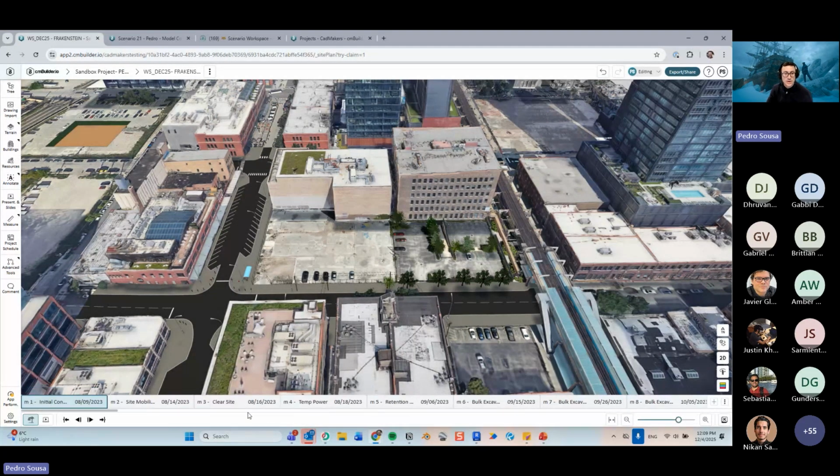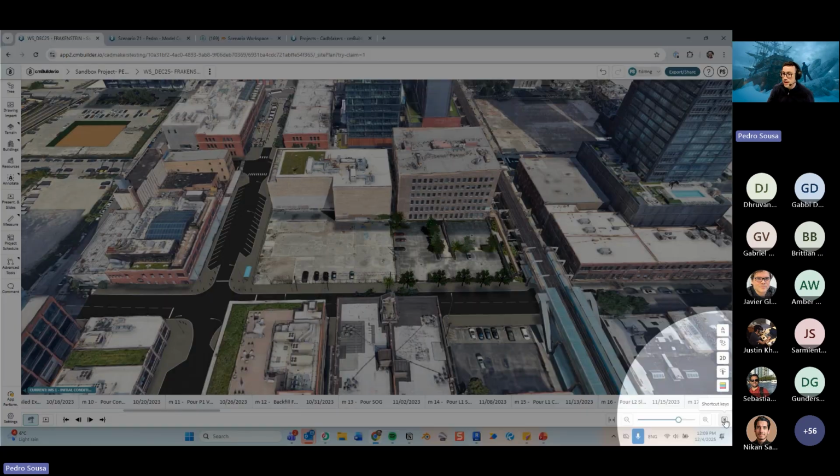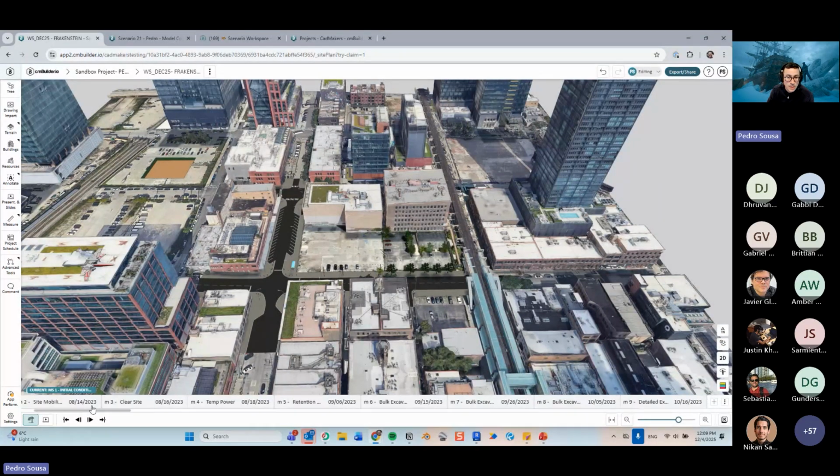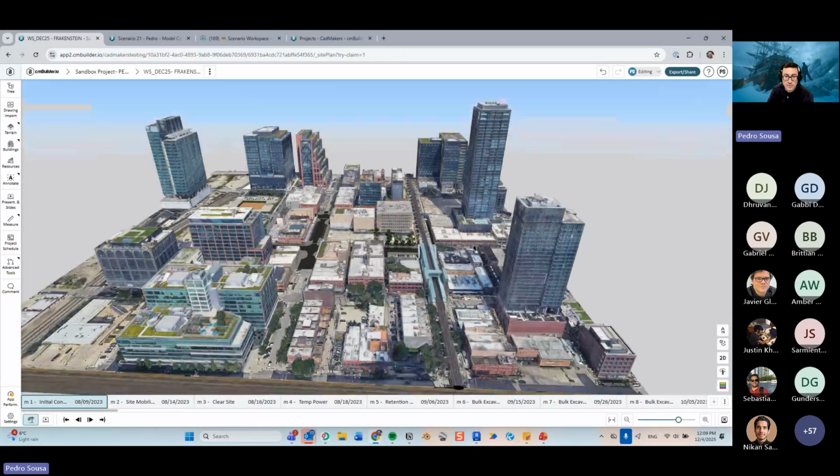Okay. Another thing is that if you hover your mouse over this bar, you can hold shift and scroll your mouse wheel, and it will go back and forth on this navigation bar to left and right. Okay. Over here we have our shortcut keys. This is just a reminder of how you can use shortcuts to be more efficient when you're doing the work. And that's it for our main site plan navigation mode, right?